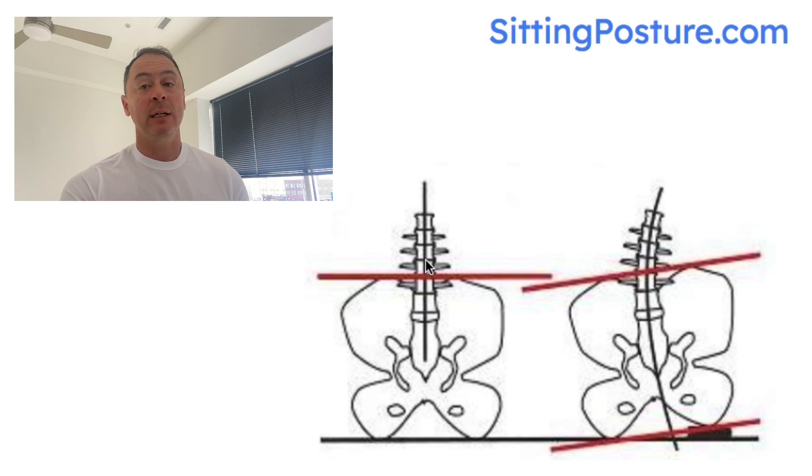Otherwise, because if you lean to one side or look to one side, if you hold that for many hours, that could very easily cause some kind of imbalance. You're shortening a muscle on one side of your body. The opposite muscle on the other side of the body is being lengthened. They're both being overused. One's being activated too much, one's being deactivated. So it's a vicious cycle.